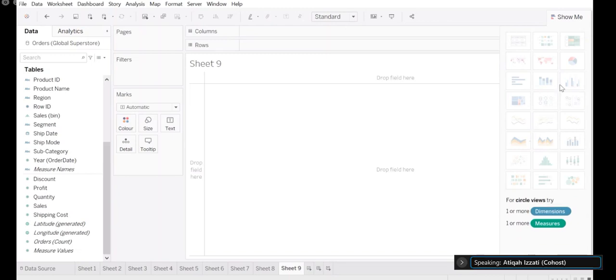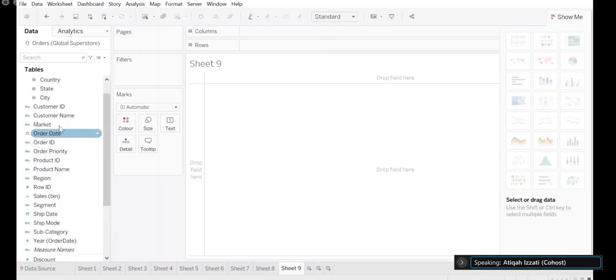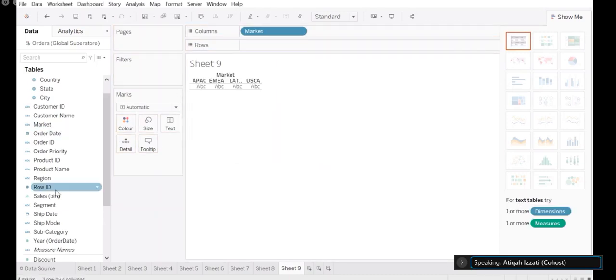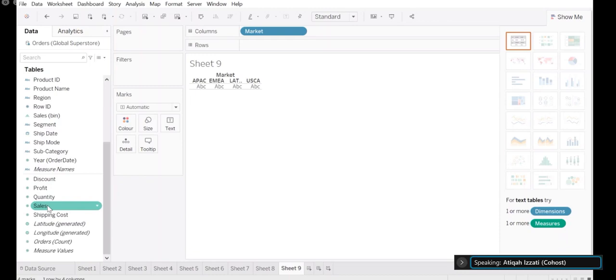Okay, what else do we have here? Okay, we've done this one. Okay, let's try to do a heat map. Okay, a heat map, we need one or more dimensions and one or two measures. Okay, let's say we use, again, we use market. And again, we use sales.